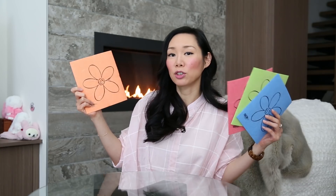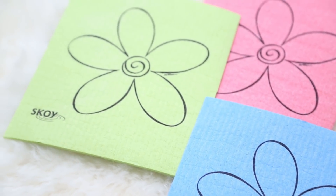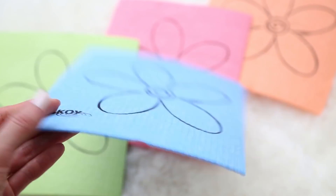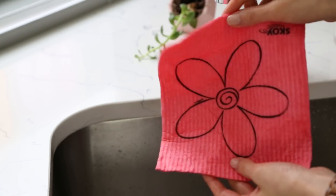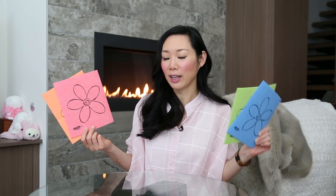Number five of my kitchen favorites are Skoy cleaning cloths. Not only do they absorb moisture really well, but they're great for cleaning in general. I like to use these instead of paper towels, which really helps me conserve paper towel usage. They are machine washable and biodegradable. I like to wet them and use a little bit of vinegar water to spray my countertops and then do a quick wipe. I also use these in the bathroom because they clean mirrors really well — no Windex or harsh chemicals needed, just water. These were only $7 for a pack of four.